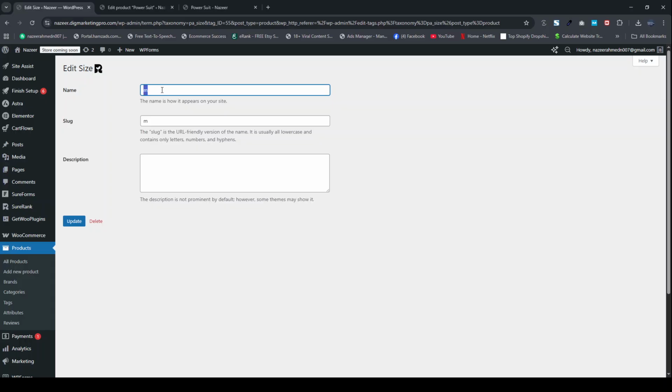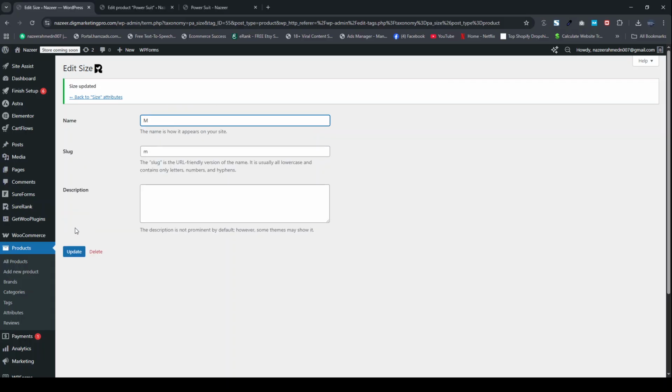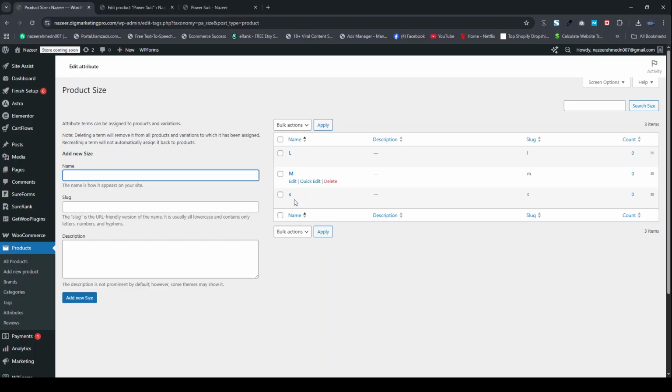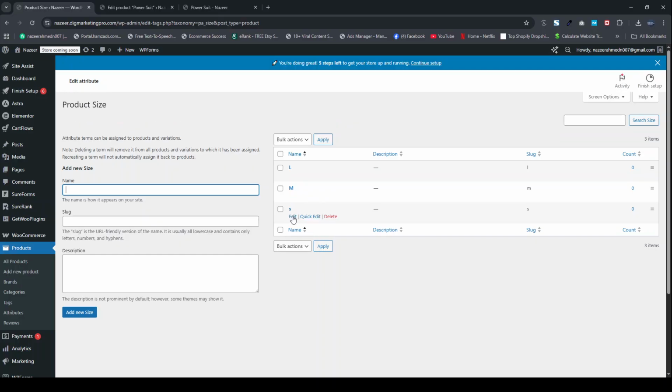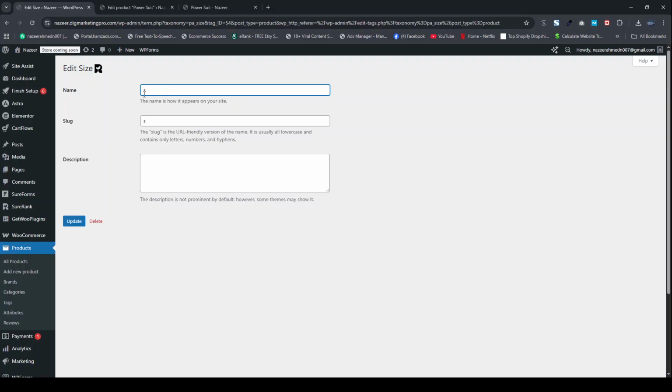Let me just make it capital M, update. And let me go back to size attributes. And here I will just make the S capital S. Update.